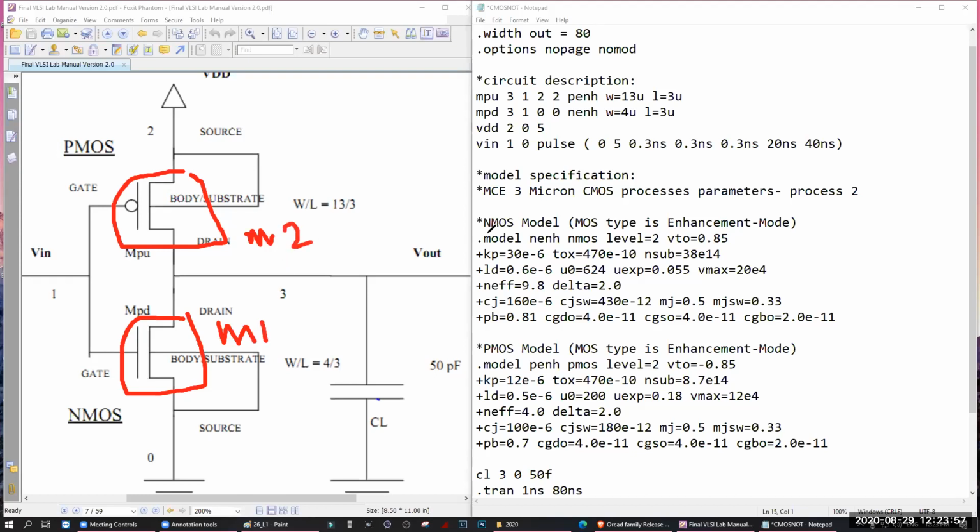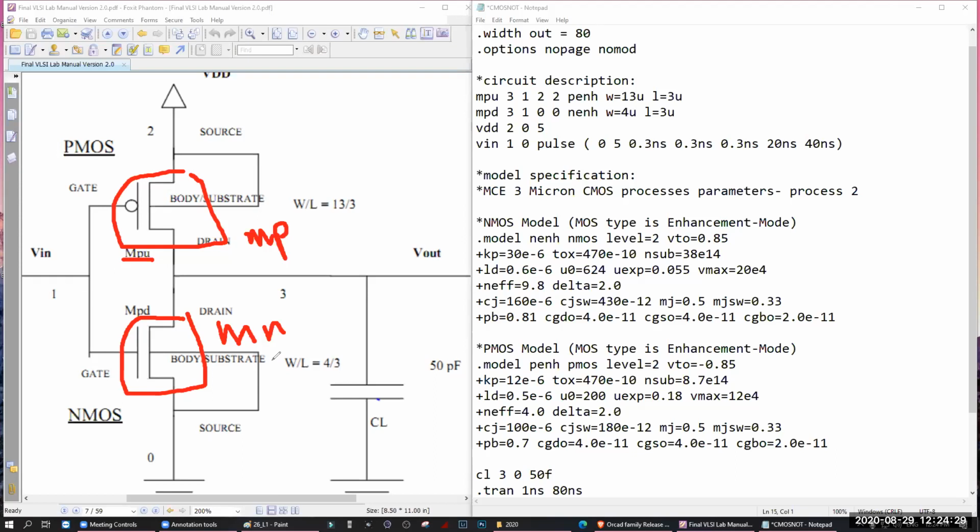Okay, we can call it, no problem. But I like MP and MN. Okay, we can write that. Why have they written MPD? They have given M pull down, M pull up. Pull up means, I will explain later, it will pull up your output. That's why it is called a pull up transistor. MPD, pull down, means it will pull down your output. That's why it is called a pull down transistor. Pull down transistor means N MOSFET. Pull up means P MOSFET.